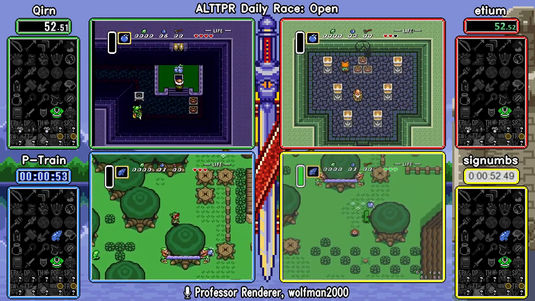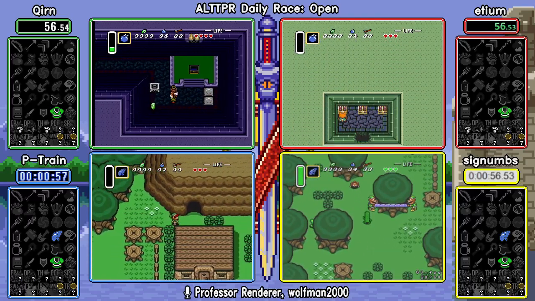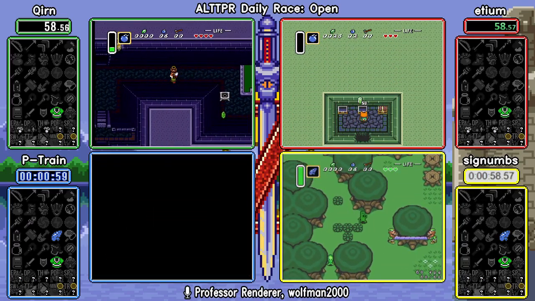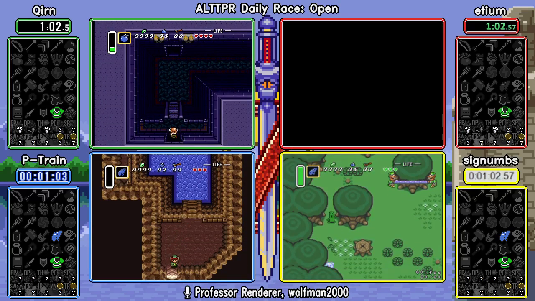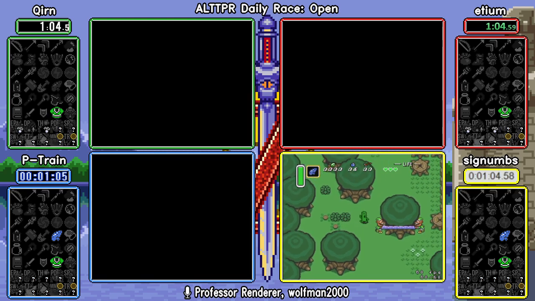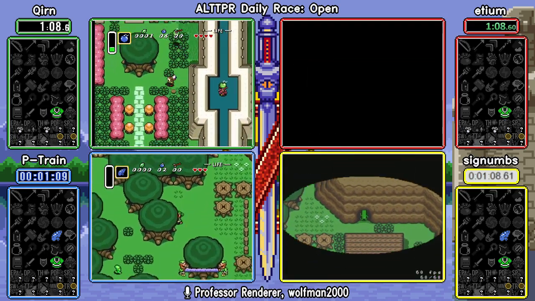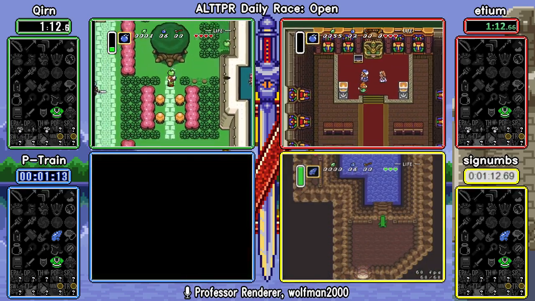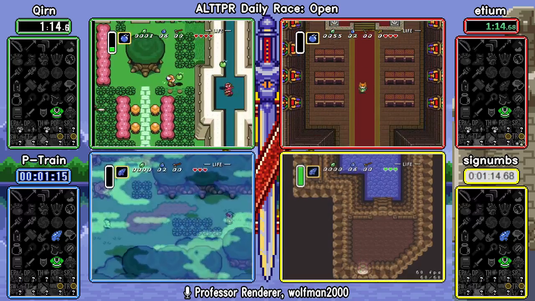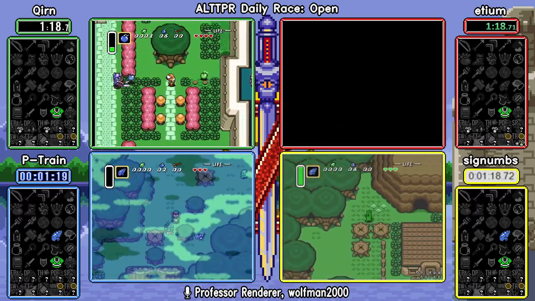Oh gosh, Turtle Rock is our green. Well, there you go, we know all of our crystals at least. Early start, I like it. Green pendant, Turtle Rock. Yeah, we're probably going to be heading down there pretty soon. Also, I had missed what was in Lumberjack, but Signums is about to give us a second look. And we don't care. That's 20 rupees. We can easily skip that.